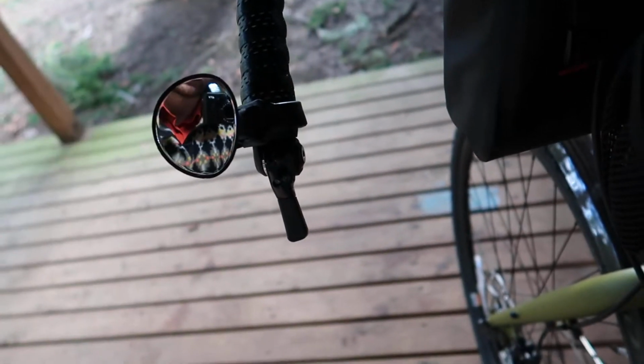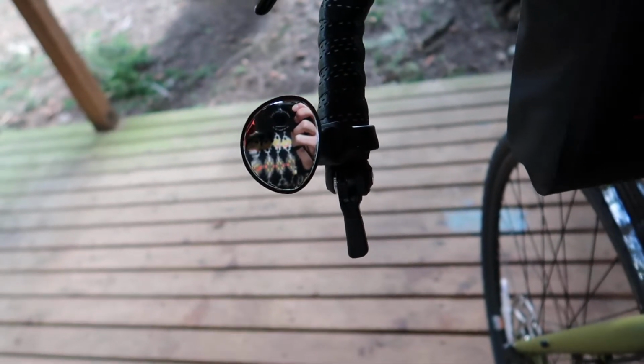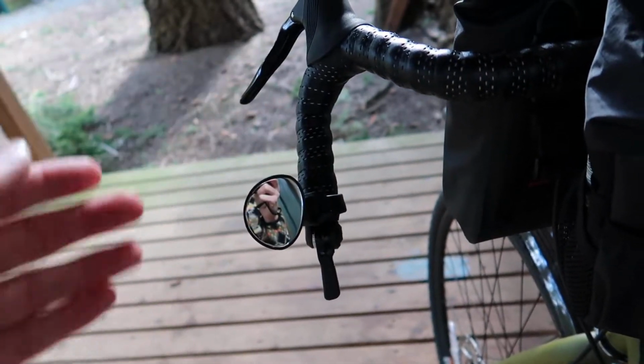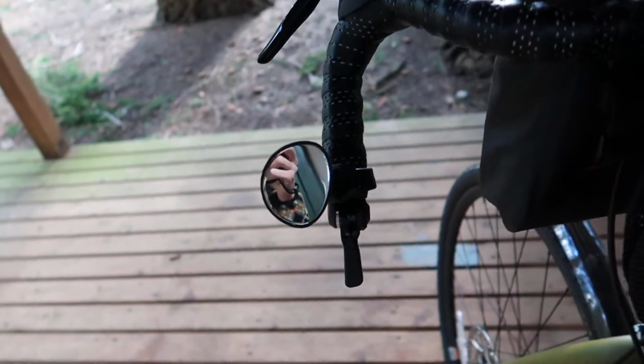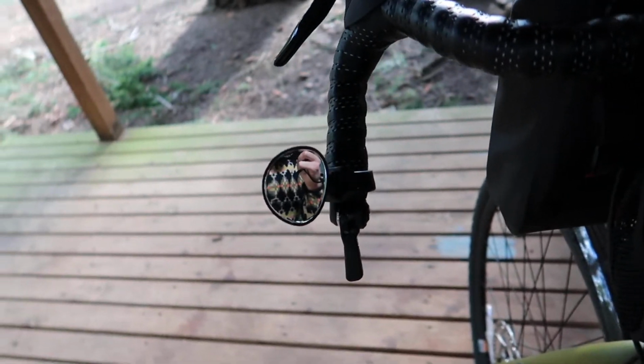And I think it makes bicycling a lot safer on the road. You know, you can look behind you, you can get off the road if you have to, or you can gauge traffic if you want to stay in the middle of the lane and stop someone from passing you because you see there's a car coming or anything like that. This really helps you, and it's much easier than looking behind your shoulder repeatedly.